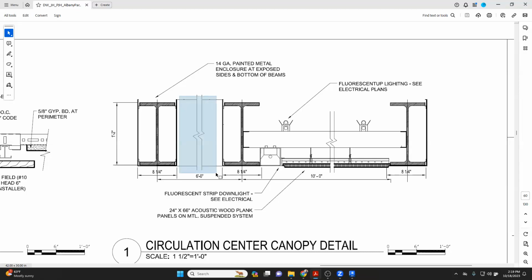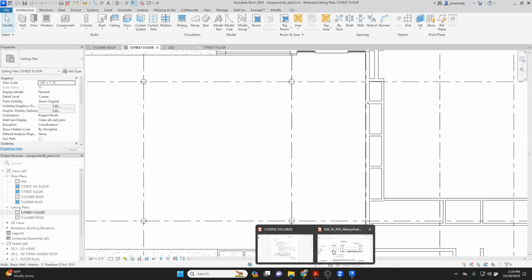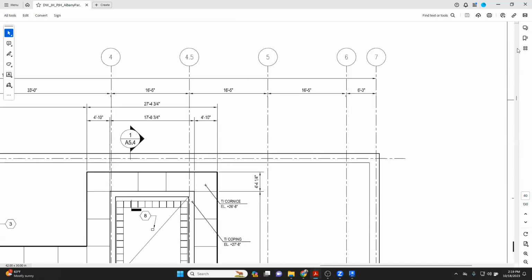There's a hole here. And then inside the design, there's these panels. These are acoustical wood plank panels here. Below, this piece of metal is surrounding the edges. And there's light fixtures in there. And then there's openings. But it's 14 inches tall, and it's 8 1/4 along the edges. And they've got these panels. So you can build that here using the floor plan, in fact the reflective ceiling plan. Just knowing some of that information, right?